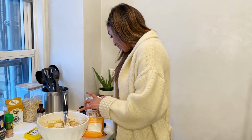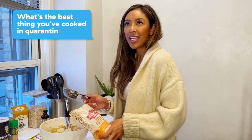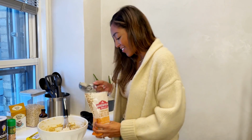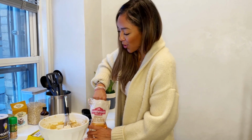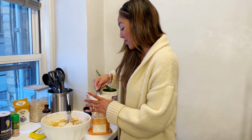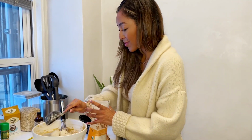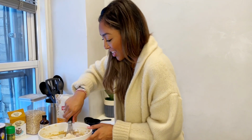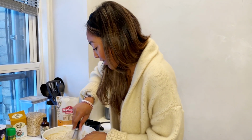What did I cook in quarantine? It was more of the banana bread. Who didn't cook banana bread in quarantine? If you didn't cook banana bread, did you not quarantine? I feel like that was such a trend for a while, and one thing that I did make, I tried to make like healthy banana bread. It was like this gluten-free vegan banana bread, and I'm just gonna tell you, too many labels for banana bread, okay? It just needs to be banana bread. Just eat it, love it, and take it for what it is.